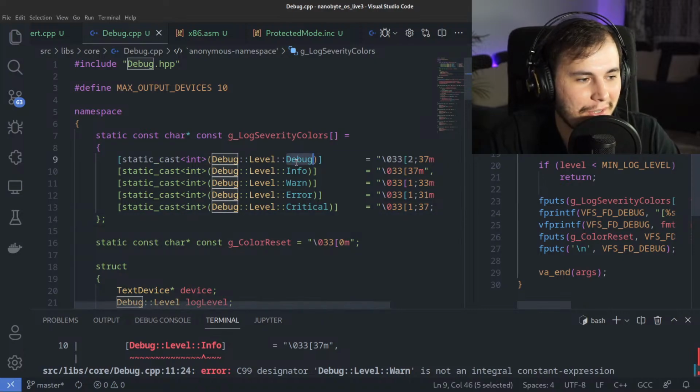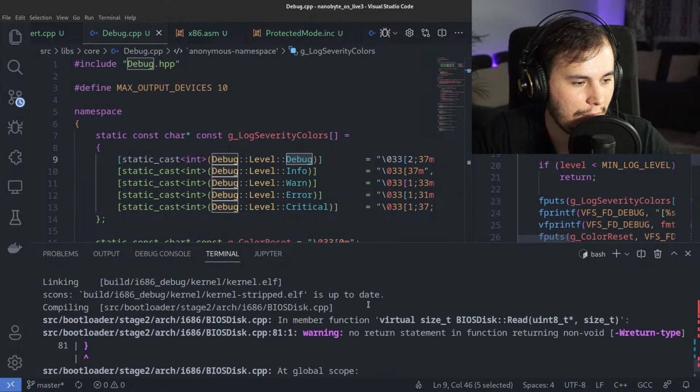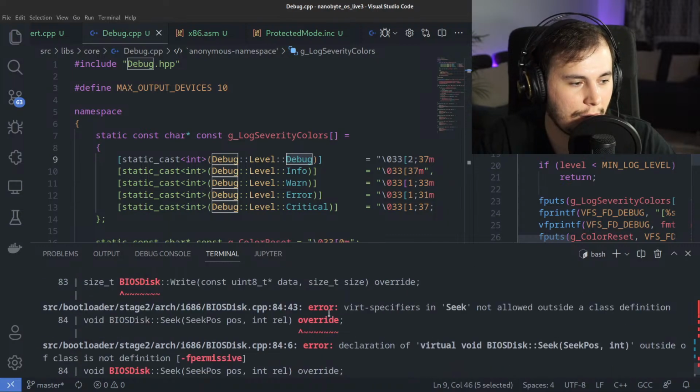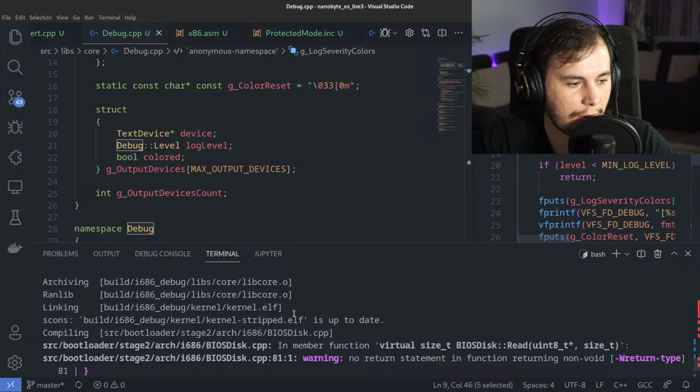I would honestly just not use enum class for this, but fine, I'll just leave it. We have some issues, but they are not in this file, which is great.